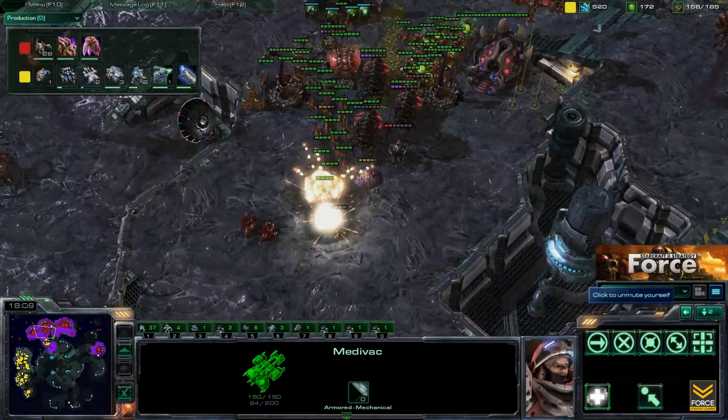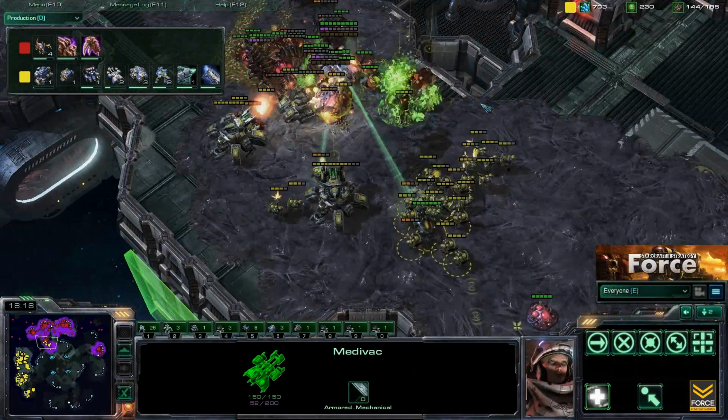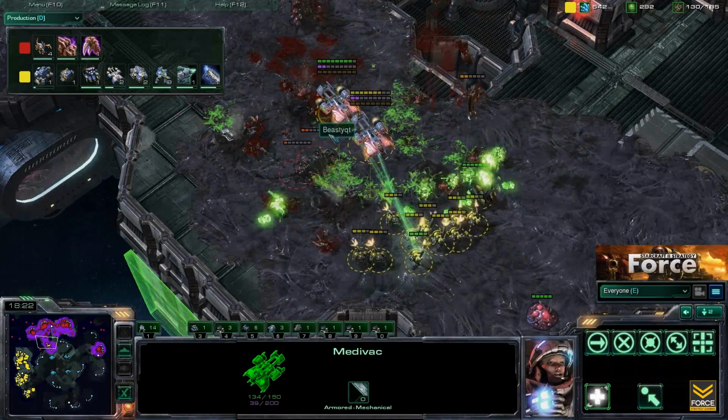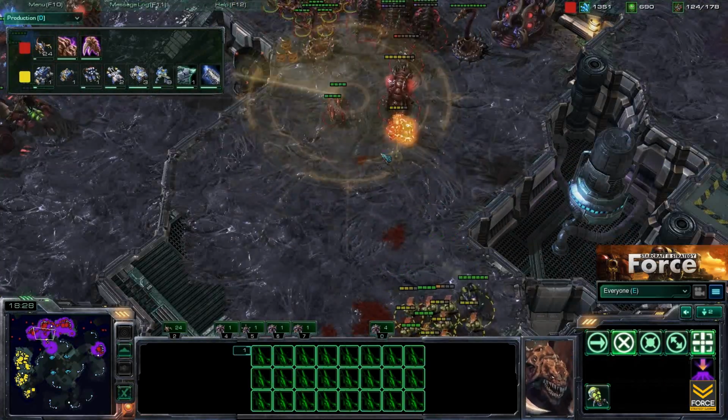Those fungal growths would have been completely devastating, but here we go, big push moving forward. Speedlings in the front, Banelings rolling up the back here. Marines pulling all the way to the back, but not enough. Those Banelings just rolled over everything in the front, and Roaches up here to mop things up. No more units. Actually, we do have a few more Zerglings over here, so he should be all set.